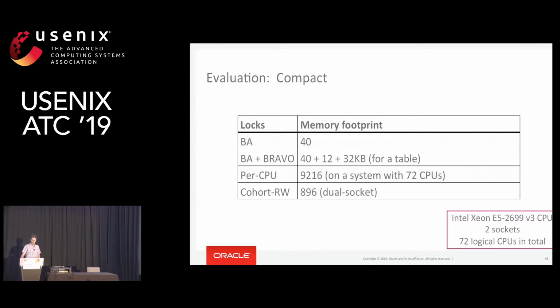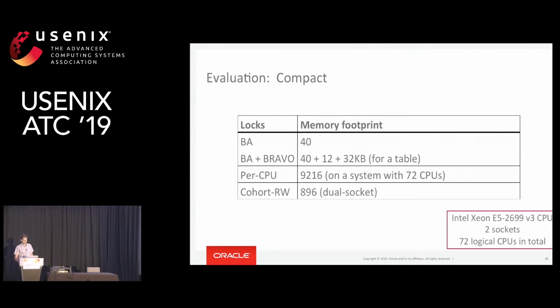But in general, we believe that the size should be a function of the number of logical CPUs in the system, much like the futex tables are sized in the Linux kernel. With that, the memory size of the table comes down to 32 kilobytes. But this cost becomes amortized and negligible when thousands of reader-writer locks are used in an application.